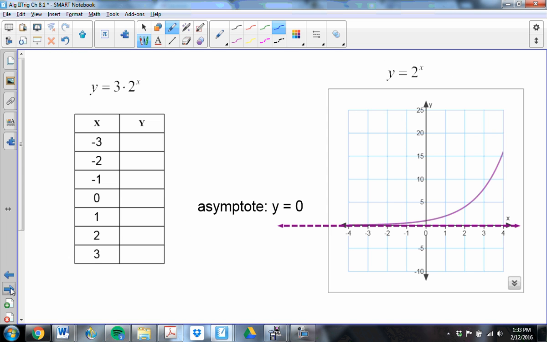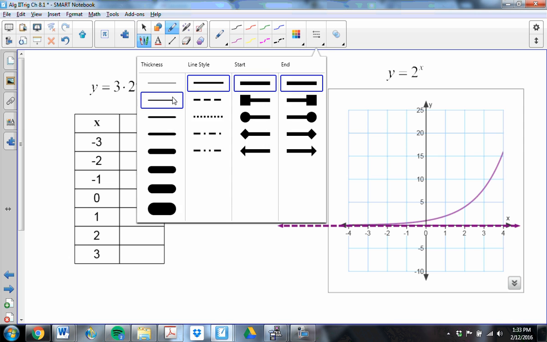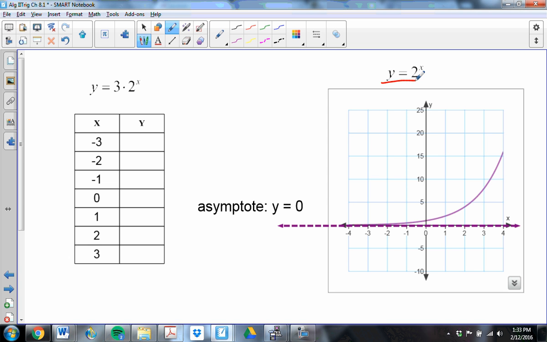If you have a multiplier in front, so here is a graph of y equals 2 to the x. This is the same graph we had on the last page. It's counting by 5s now because we're going to cover more ground. Basically what happens is all of these y values get multiplied by 3. So we used to have the point (0, 1), but now it becomes the point (0, 3). And we used to have the point (1, 2), so it's now the point (1, 6). And we used to have the point (2, 4), it's now (2, 12). We used to have the point (3, 8), and it's now (3, 24).